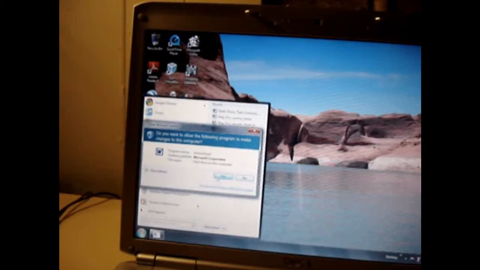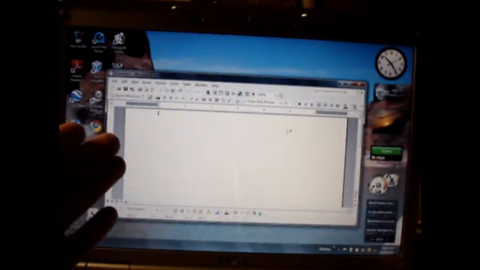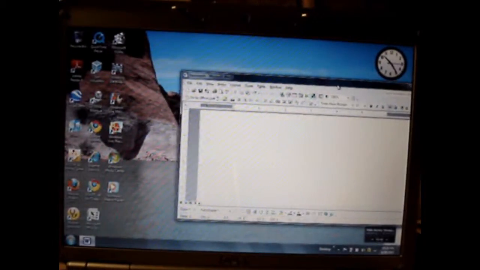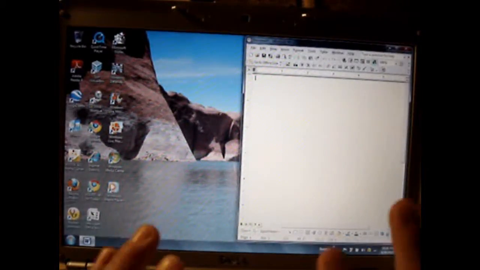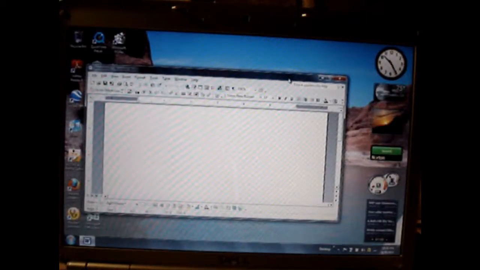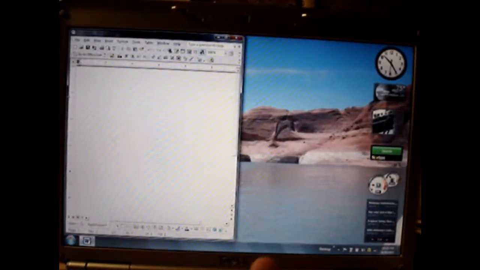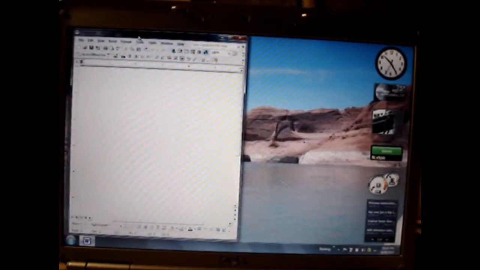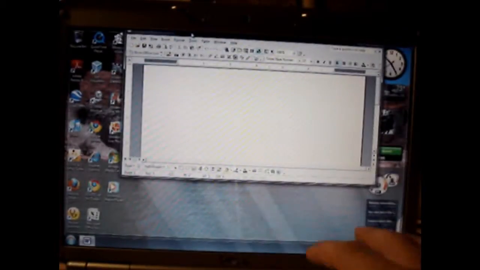So I'm going to bring this up, and it's going to be this size on the screen, okay? I will take my mouse, and I will drag it from one side of the screen all the way over to this. That will pop up this little glass, and then you unclick, and it becomes half the size of the screen. You pull it off, and it does it again. You can also go to the other side of the screen, and it brings up the glass, and then it's that size. One of the tools I use most on this OS is when you just drag it to the top, glass will show up on the bottom, and then you let go, and it's like that.